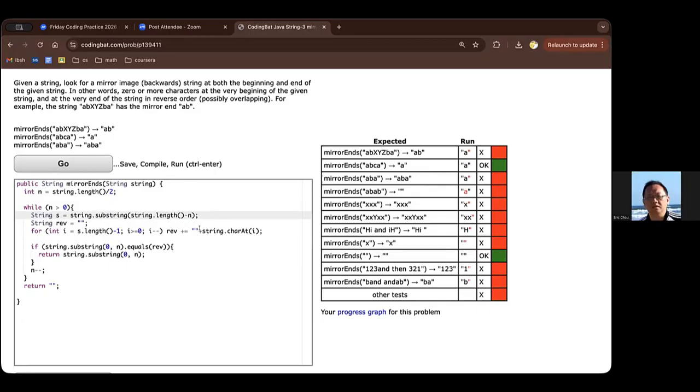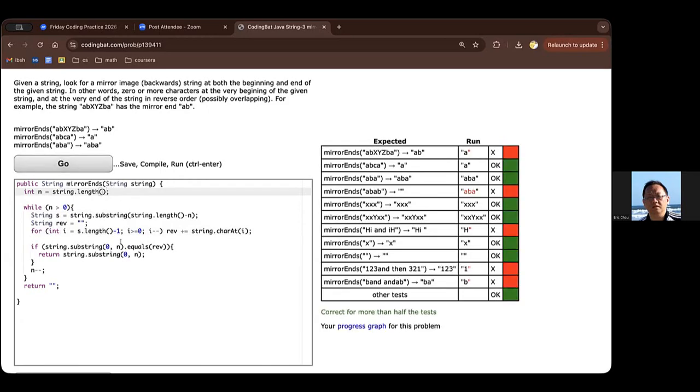This one, since it's a character, no need to do string plus. You miss a letter on the first case.